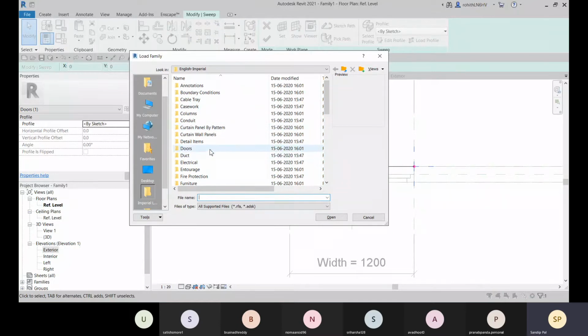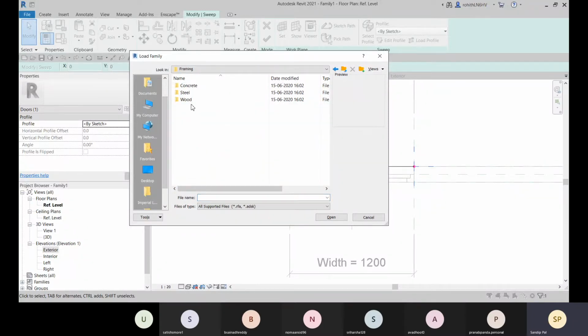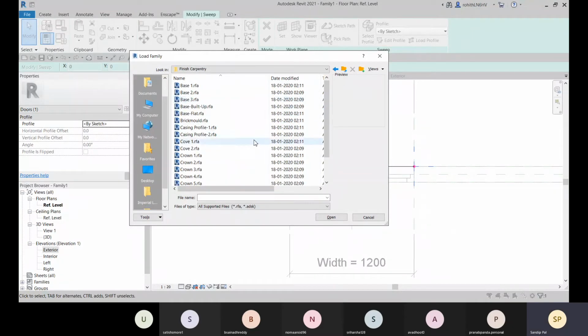Okay, so for that, we can go to profile. Here we have this profile option and we have this framing, right? So what kind of framing? I think let's go for just this, finish carpentry.